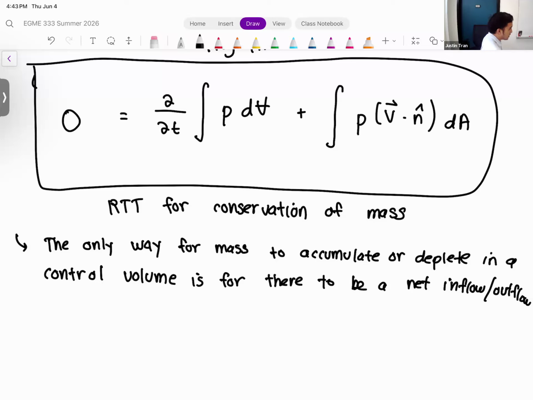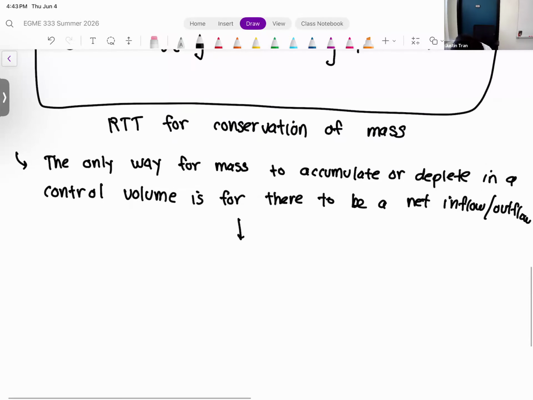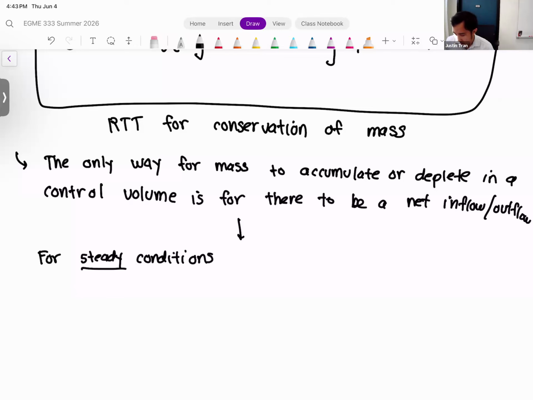Okay? Another way to state this, that is useful to think about when you're doing these problems, is if you have steady state conditions, in other words, mass is neither accumulating nor depleting in your system. So we're going to do some example problems today where we look at steady state conditions, right? So steady, all that means is that anytime you have a time derivative, that term is going to be equal to zero. So partial t equal to zero. Okay.